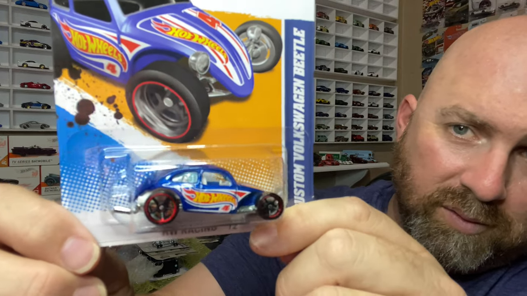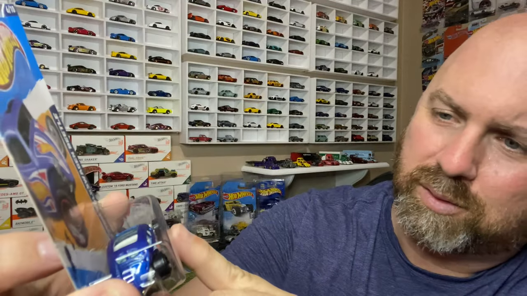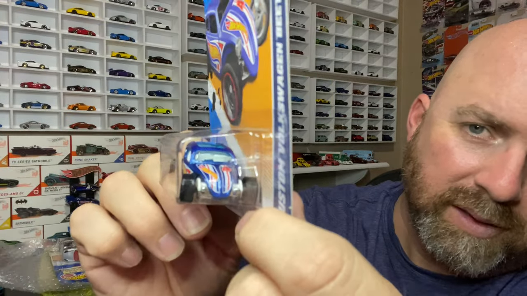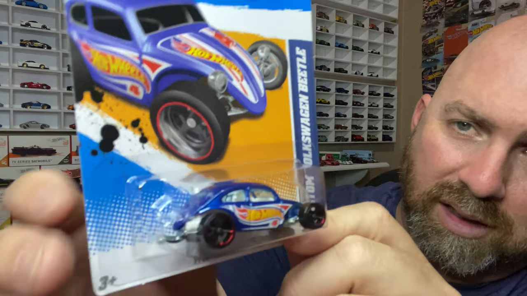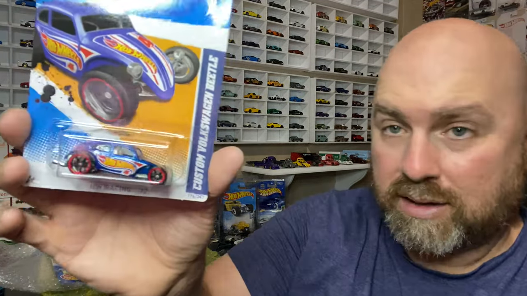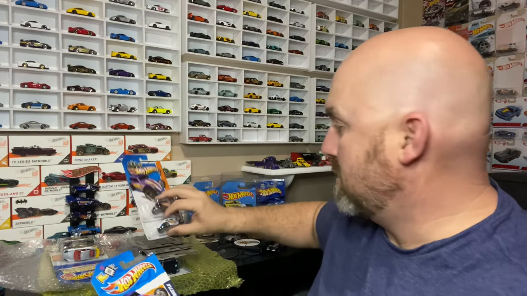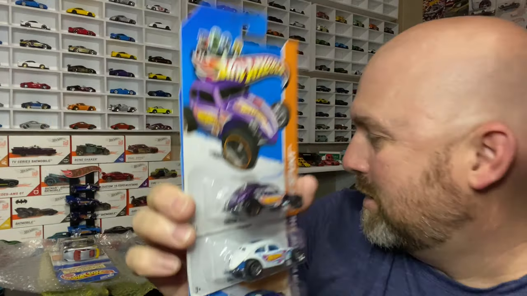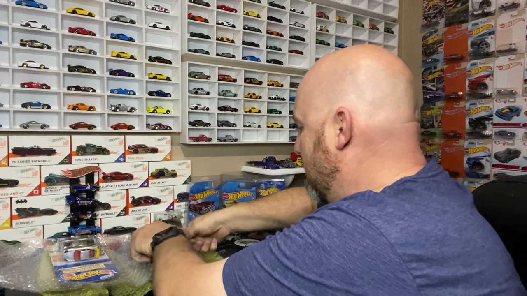And those red, black, I don't know what you'd call these, five spokes with the red rim on them. Look at this. This is amazing. I love this. Oh, that is so nice. That is awesome. Guys, that is amazingly cool. Amazingly cool.